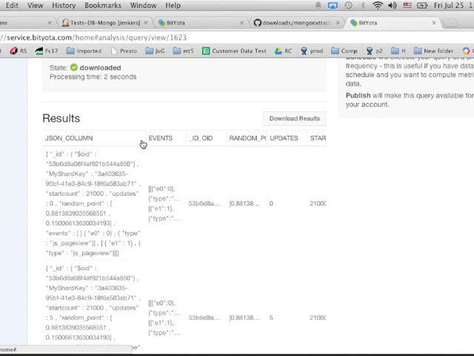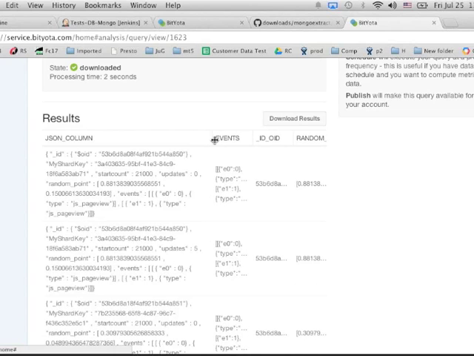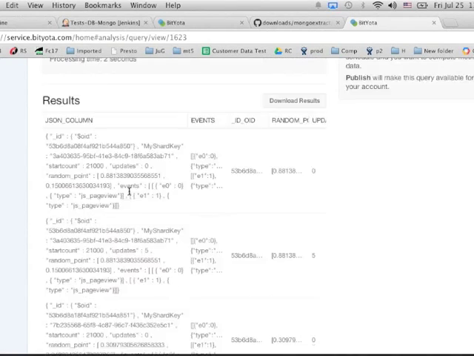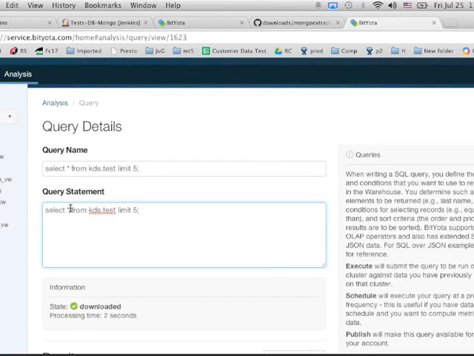For example, this output represents my table structure. I can see the JSON column and a few projections from this column to other fields. That means the table is ready for data processing. Now I will try to query my JSON column. In order to do this, I have this function, get item, on the JSON column.